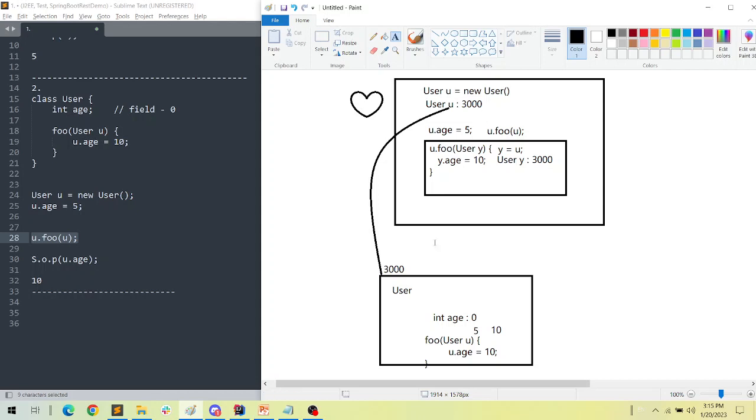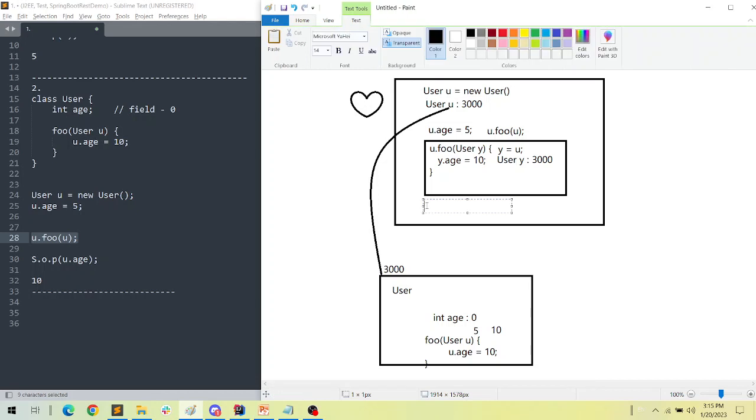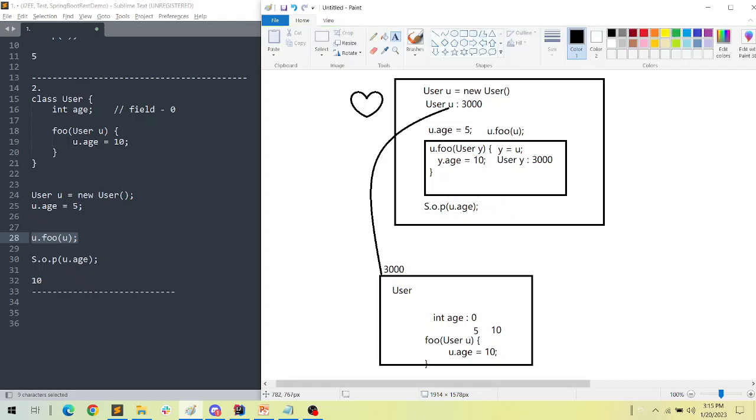But since the function is finished, y disappeared. u still exists. And at the end, you're trying to display system.out.println(u.age). u still points to 3000. You're just displaying the age on this location, which currently is 10.